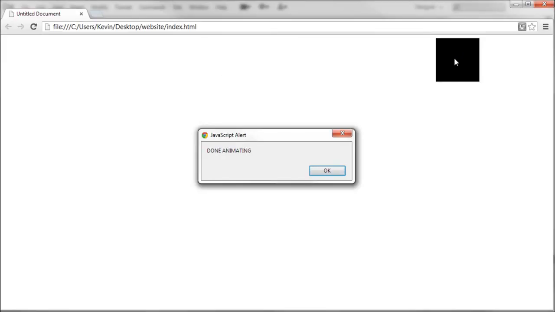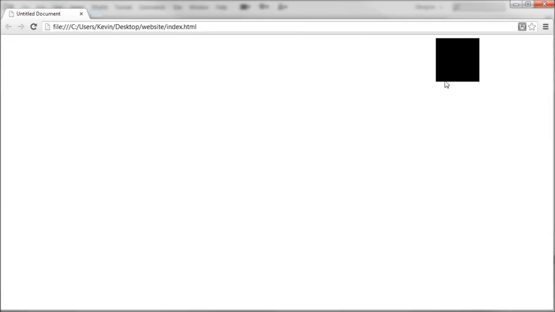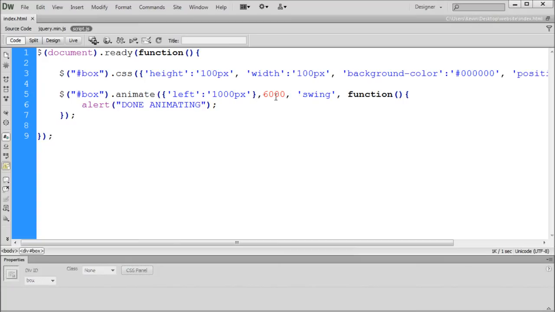So once it gets here, then maybe we could write another animation so that it moves down the screen and then it moves back, and so we could have it kind of going in a square or a rectangle or something like that. Or you might have it repeat itself. So once it gets finished, it repeats itself, and so it automatically goes back and starts over. So there's all kinds of things you can actually do by using the callback, by using the easing, by using basically just the CSS properties. You can animate opacity, and you can animate height and width and all kinds of different things.